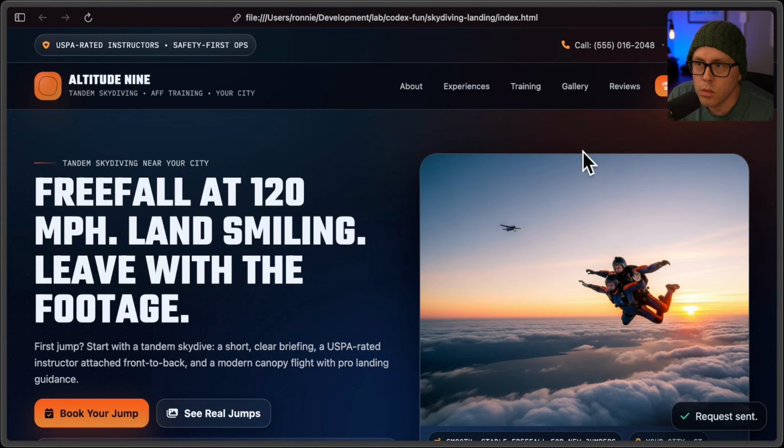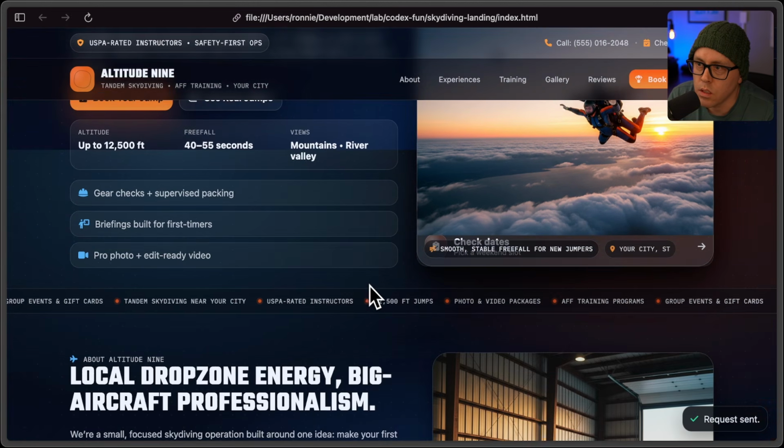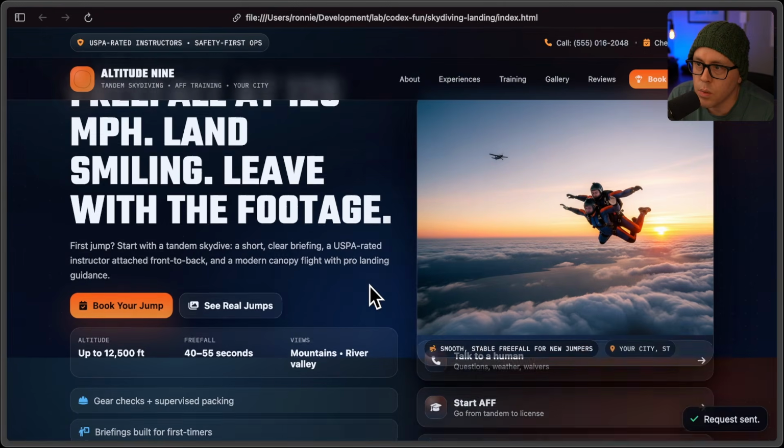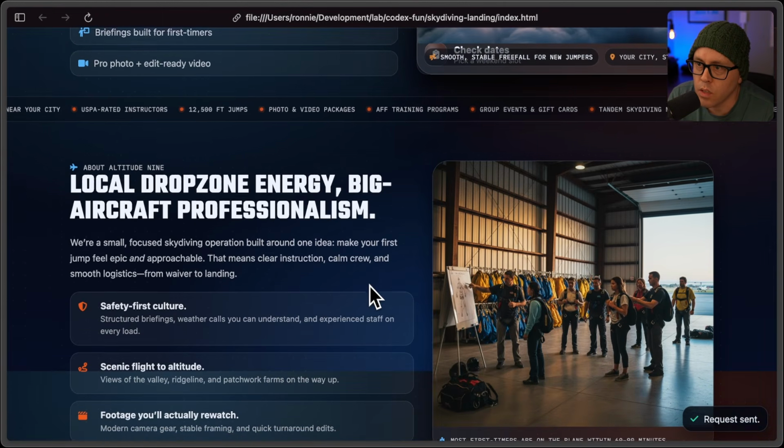All right, here we go. Altitude 9, tandem skydiving. Looks like it's got a little bug here. That's probably for the contact form and shouldn't be showing yet, but let's just take a look. Yeah, the header is a little bit buggy here, but let's take a look at the rest of the sections.